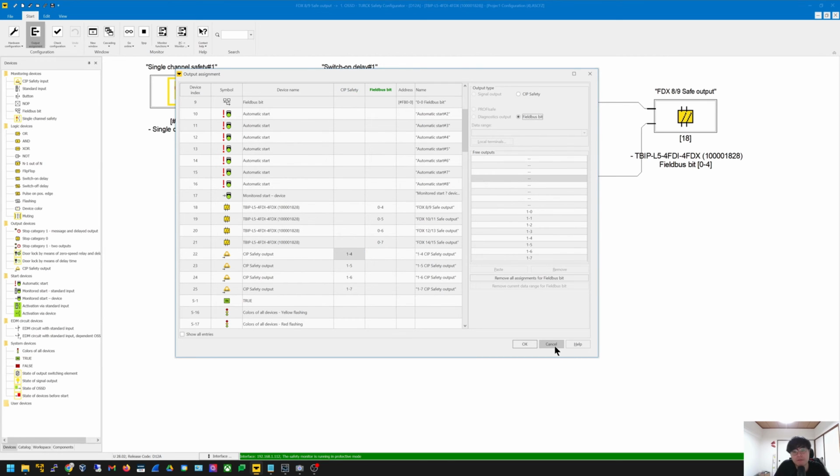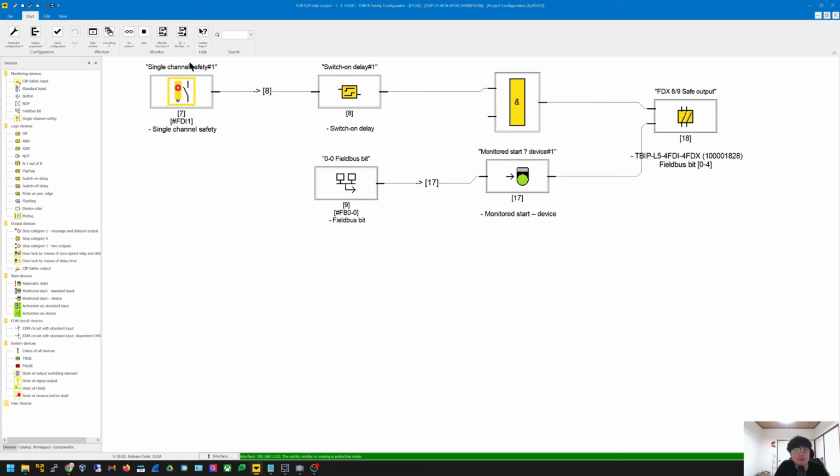And that's all. Then you can compile your project by using the check the project, and then press here PC to monitor. PC to monitor means download your project from your local PC to the I/O module, and you can also upload the project by using monitor to PC. It depends on you. Okay.